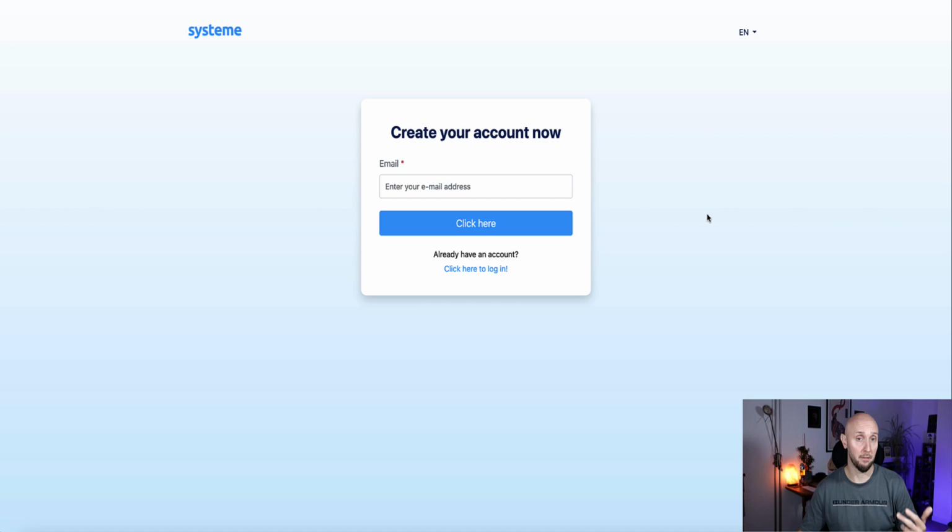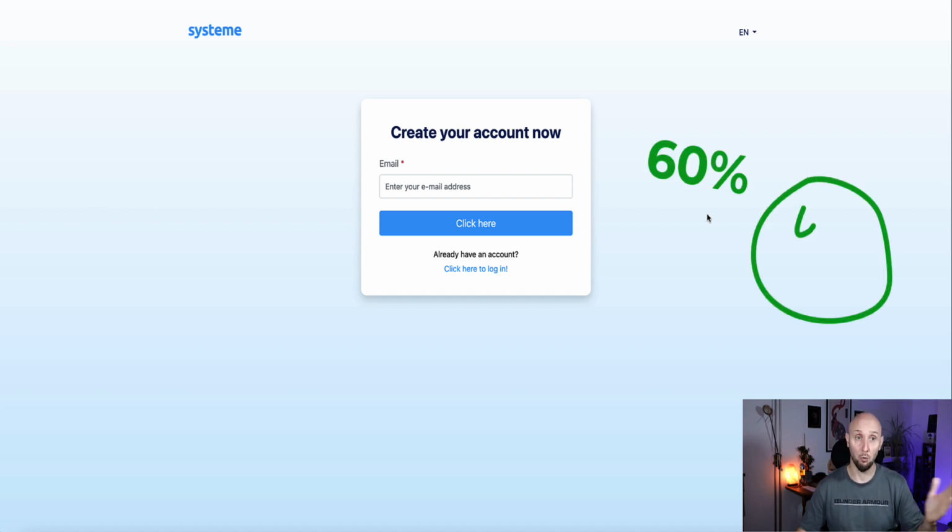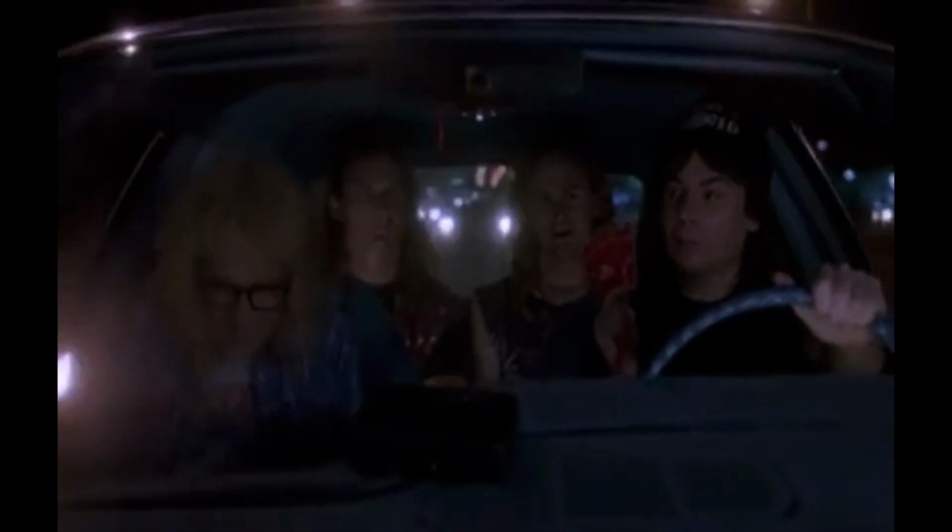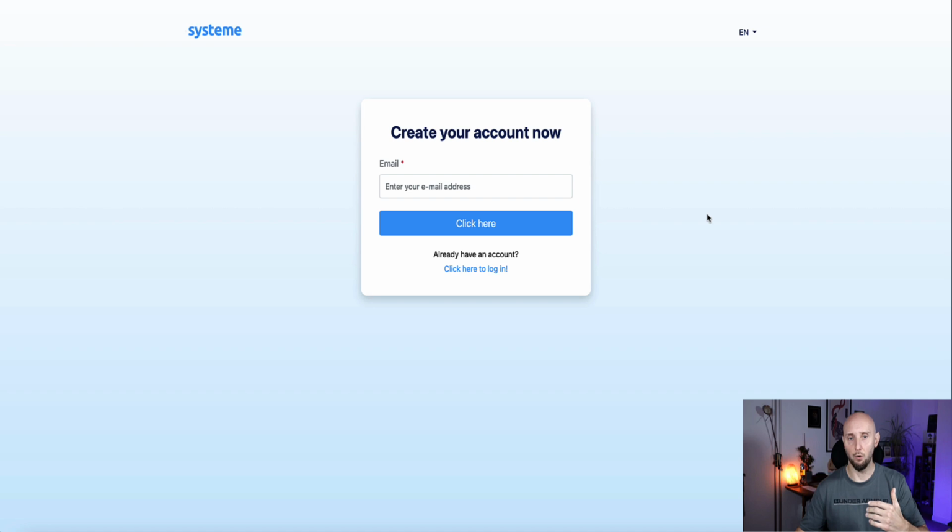Now, the added benefit of this is that your affiliate link for Systeme is also connected to any of the share funnel links that you share with people. So if someone does sign up for an account with Systeme via your share link, once they upgrade to a paid plan, you'll then receive a 60% commission every single month that they continue to use Systeme. Cha-ching, cha-ching. And you'll also get a commission for anything else they purchase within the Systeme ecosystem. So it's a great way to earn some extra passive income.